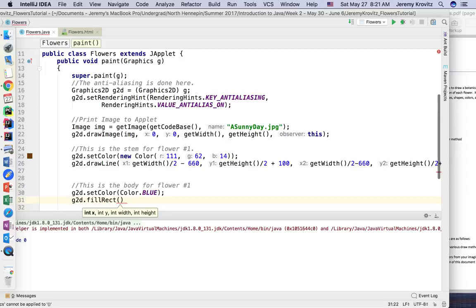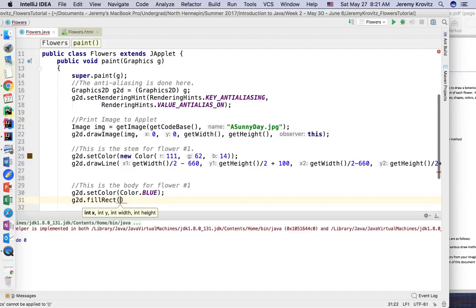If I want the rectangle centered with the stem, and I want the dimensions of the flower to be 100 by 100, then I'd want the left x-coordinate to be 50 less than the x-coordinate of the first point of the line.